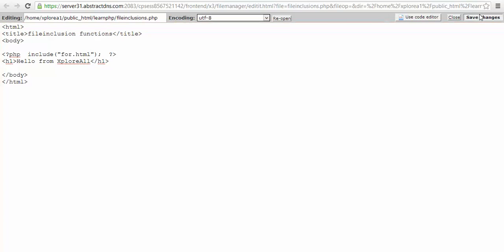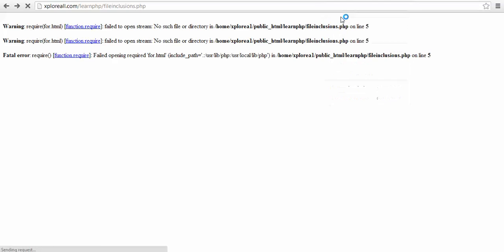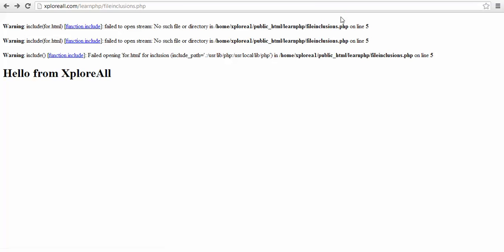I'll just save this and I'm just going to run this. Okay, so see here, whenever you are going to use this include file, it is giving you a warning. That is, it is also telling you that there is an error, but it is also doing another thing. That is, it is also printing your hello from Explorer, that is the head tag. But whereas in the require function, I didn't find this hello from Explorer.